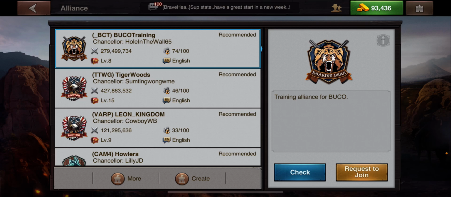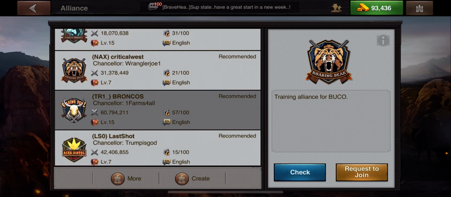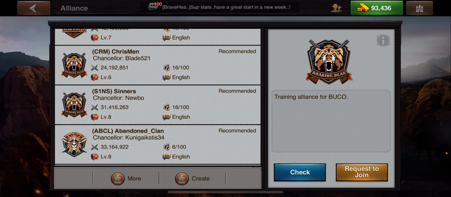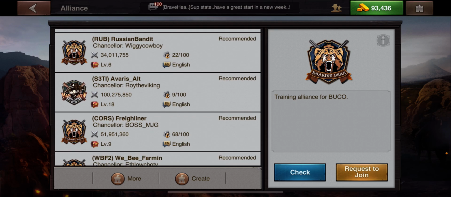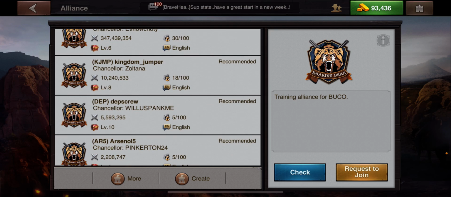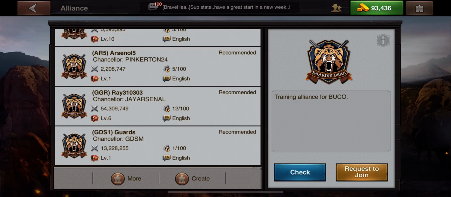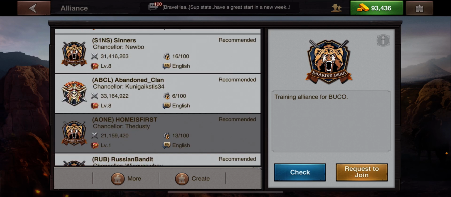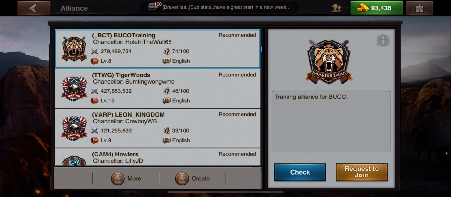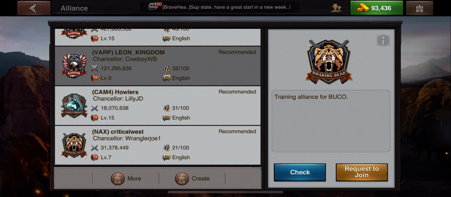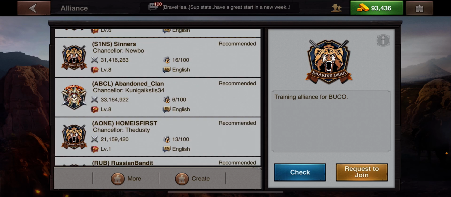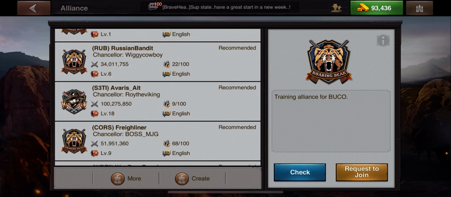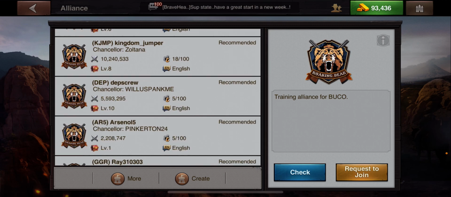Now, there are restrictions when you're naming. When you're scrolling through, you can actually look at all of these and see that none of them actually have a space. They've either used the underscore or they just start the next word with a capital letter. So just be aware you can't have any spaces. And you'll notice that some of these have an underscore before the nickname, which is in the parentheses, which is what we call tags. So once you leave an alliance and you don't have any tags, you're without an alliance. So that's the terminology when people say that.